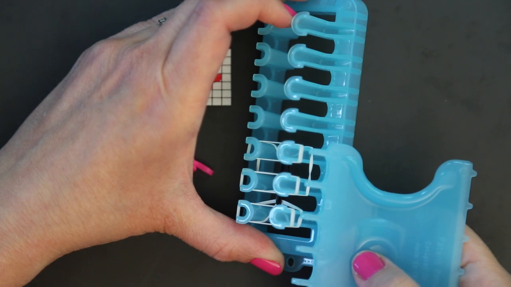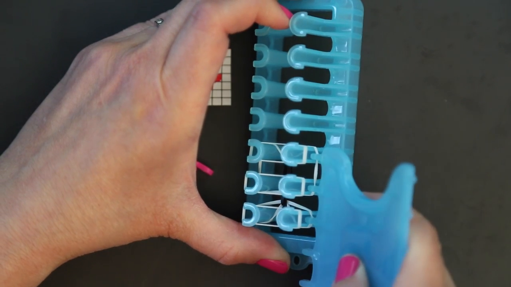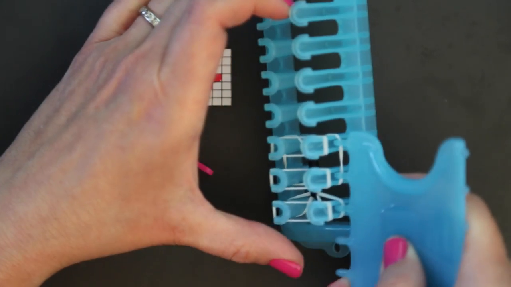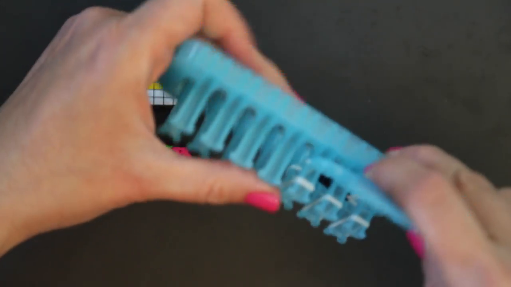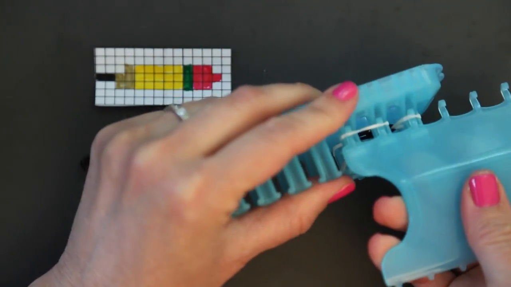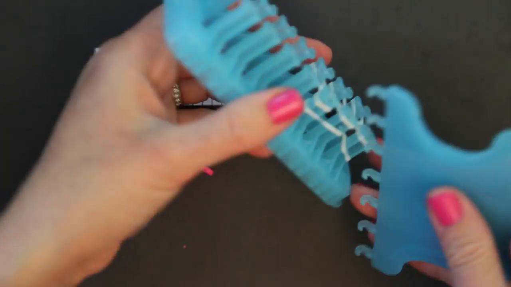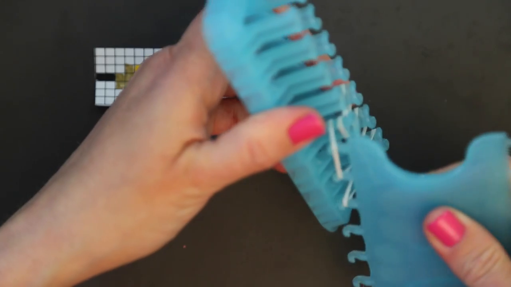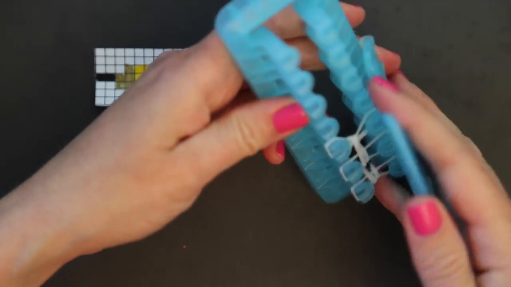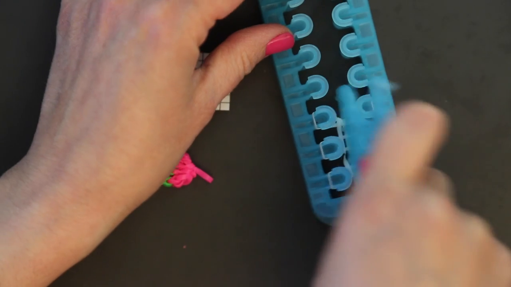And now, use your comb, because we're catching more than one band at once. And this is the magic of the alpha loom, is the ability to loop more than one rubber band at a time. Bring those up and over on both sides. And then push the whole structure down.